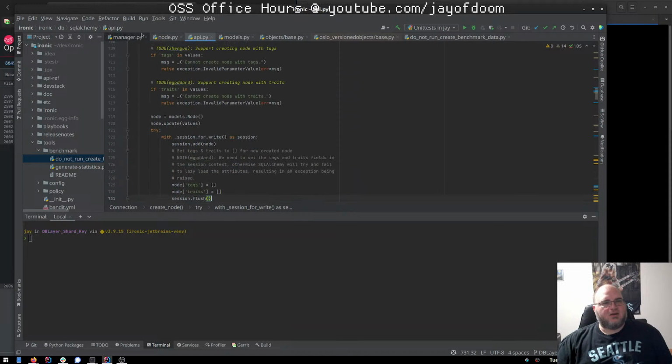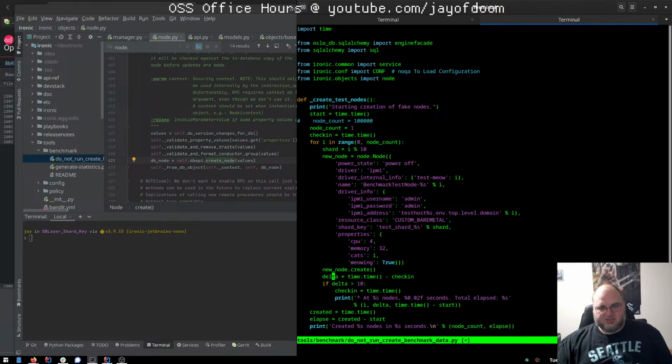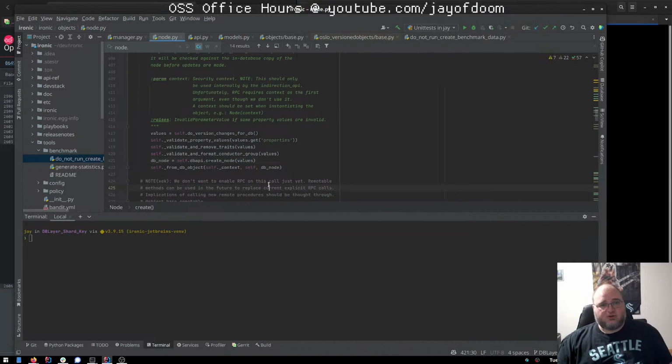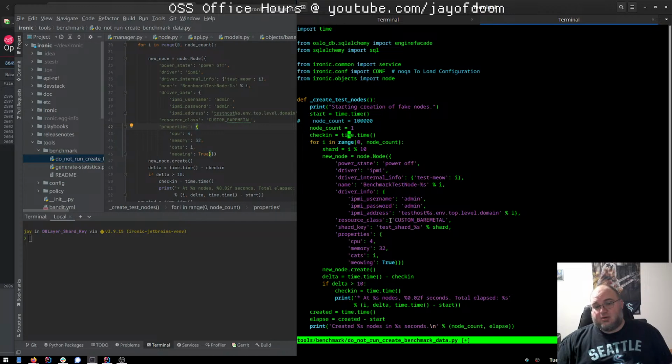What the hell? The WTFs per minute are just huge. So to recap, what I'm troubleshooting is I've got this script that's supposed to create benchmark data. Over here on the machine I'm running it on, I gave it a shard key. That shard key is not getting set anywhere. And quite frankly, I can't figure out what the hell's going on.